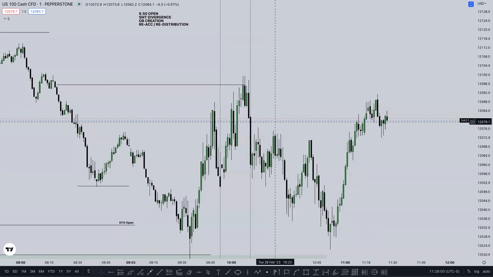Yeah, so this is for your simplification. There it is. This is how you can increase your strike rate inside of these very specific windows of time, right? Don't force it. When you see the SMT, then go for it. And the preferred approach, right? The preferred methodology or the preferred approach in taking a buy or sell is to wait until we get that old area of reaccumulation, redistribution, so we can sell short or go long for it. Okay, because that gives us that added confirmation that, okay, you know what? There was indeed institutional activity around these areas.